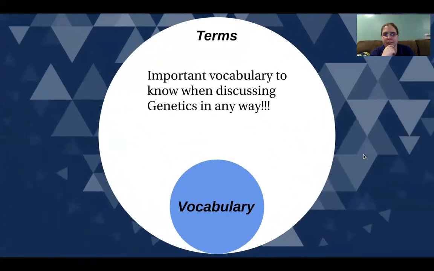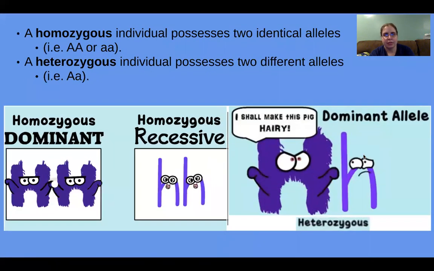All right, we got a lot of terms to cover here. These are very, very important words that you will need to know whenever you discuss genetics. So whether it's now, next chapter, chapter 13, these are very, very important terms. All right, so we have, first off, homozygous versus heterozygous. Now, homo means the same, and zygous refers to essentially what was in the zygote. So what we're saying is you have the same allele combination in the zygote. So homozygous, an individual possesses two identical alleles.